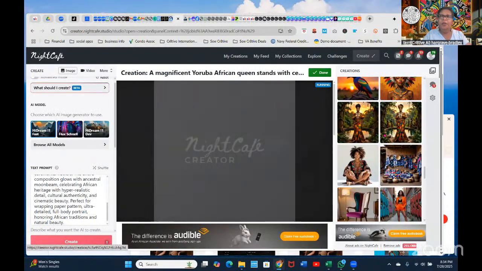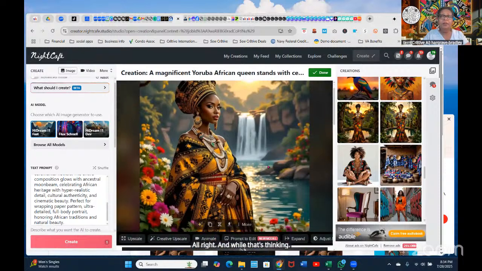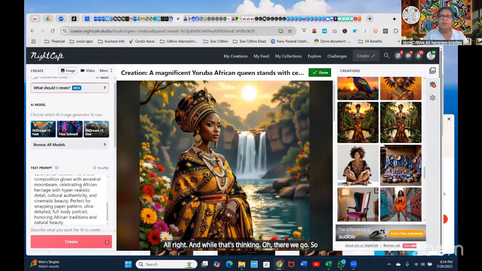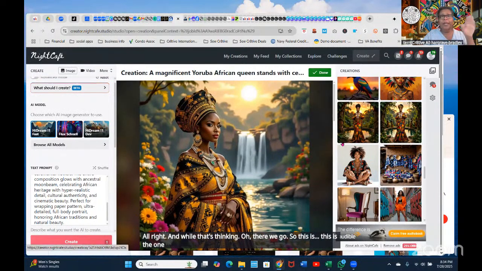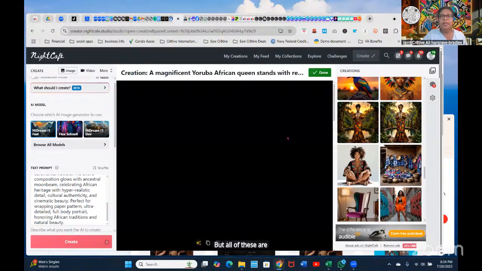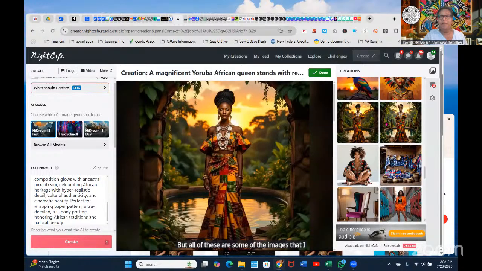All right, and while that's thinking, oh, there we go. So this is the one just by pressing random and changing it to the African Queen. But all of these are some of the images that I've been able to make with this generator.